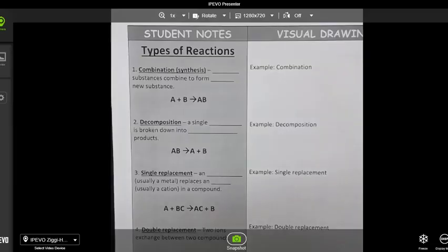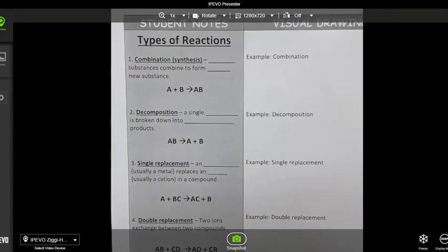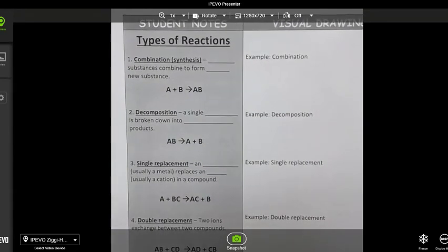Guys, next set of notes. This one's not going to be as long, at least it's not supposed to be. But there's a couple things that you should have noticed from that activity that you did in terms of these types of reactions, that there are 5 different types. And being able to recognize them is relatively simple just by looking at what's happening.